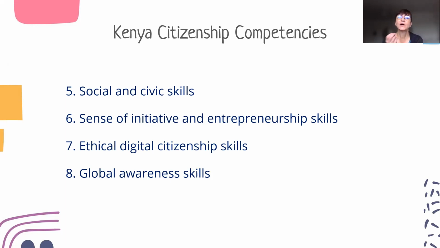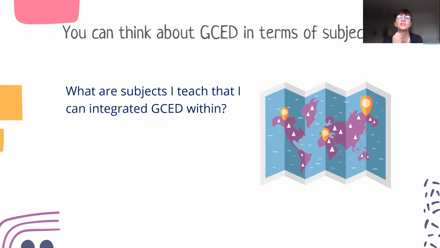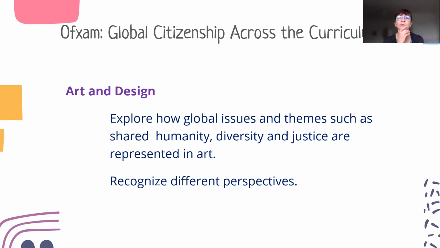The second strategy that you might undertake for thinking about how to integrate GCED into your own teaching could be subject specific. What are subjects that you're teaching that you can already imagine you could integrate GCED within? Or if you're already doing it, how could you strengthen the GCED component? Oxfam International has been working for many years in global citizenship, and they have developed a resource which, again, has been shared in Module 2, which suggests some goals that you might set for GCED according to subject area.